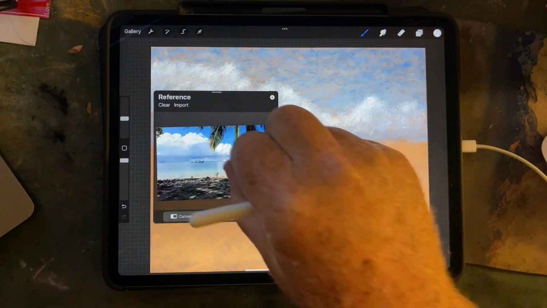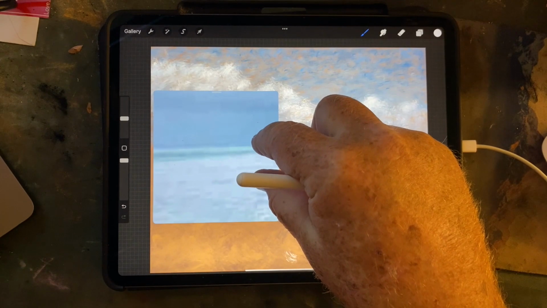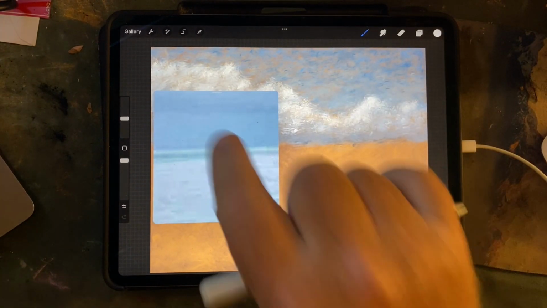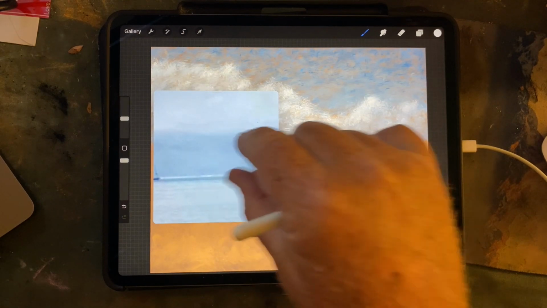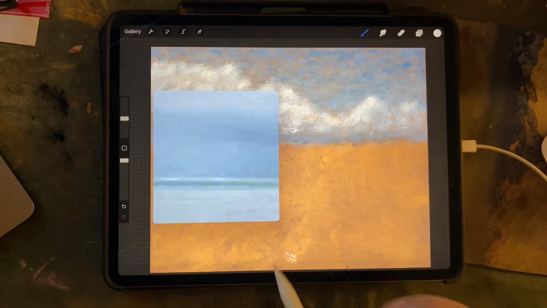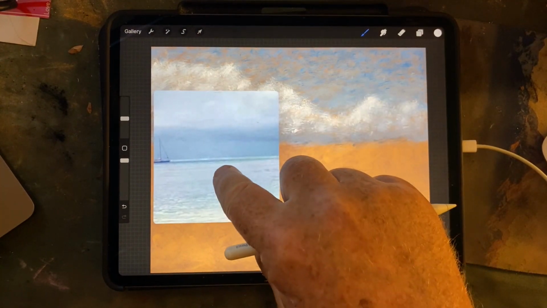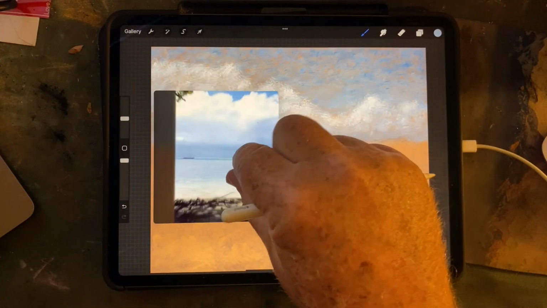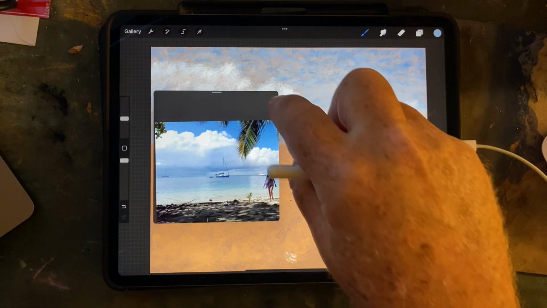All right, and what I want to do is look very closely at this. You see how similar in color the sea is to the clouds? In fact, there's almost like a double line there. So it looks like what we want to do, let's just take this color here, that color right there, and let's make that the sea, and then we can always change it.